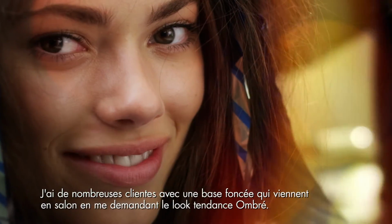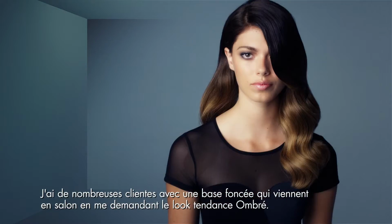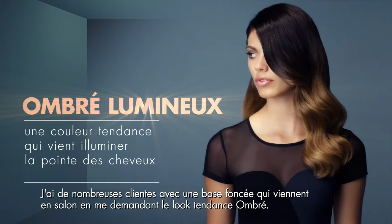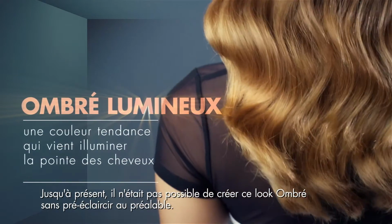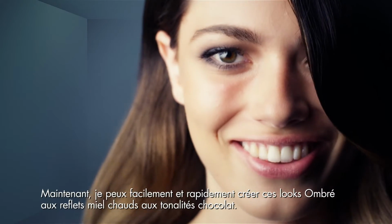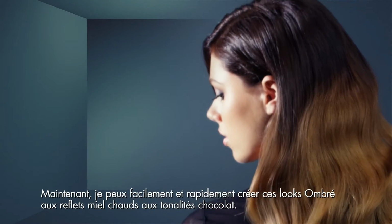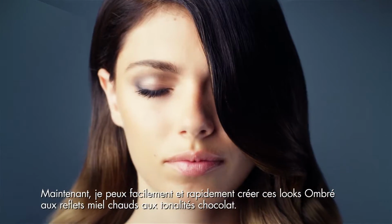I have naturally dark-haired clients coming into the salon all the time, asking for the ever-popular ombre balayage look. Now, creating that clean-toned ombre look without pre-lightening was not feasible until now. It now allows me to create ombre looks that have this beautiful chocolate cendré tone melting into warm honey tones.